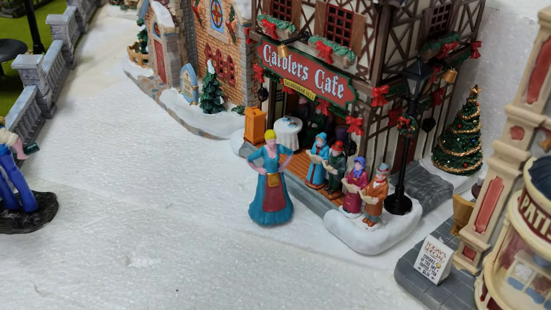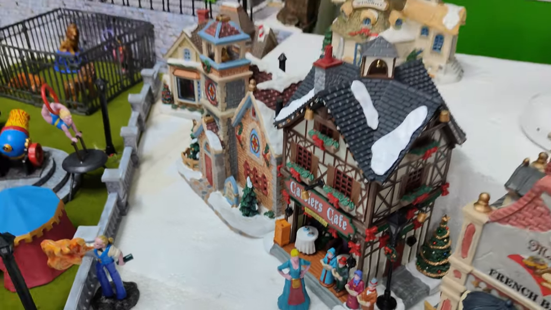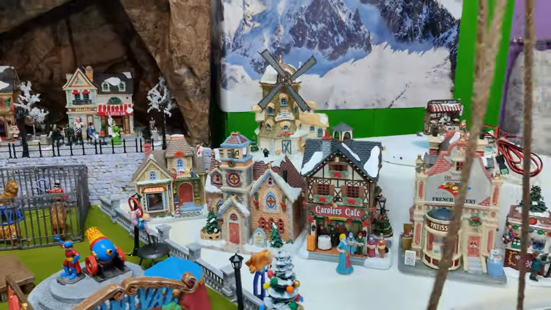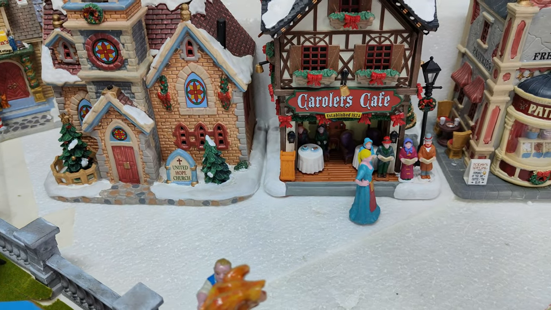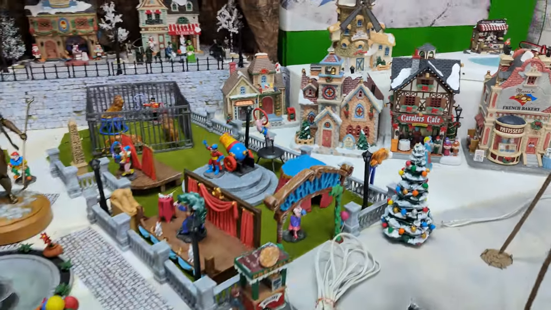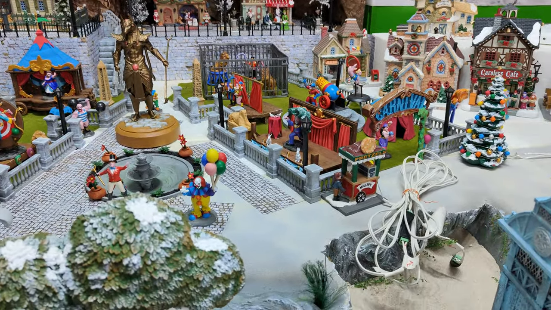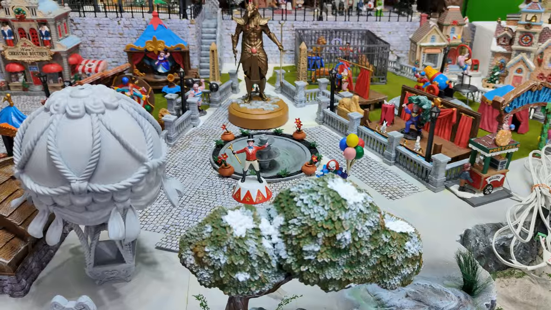It is a pity, because it is a new building from 2023 collection. But honestly, I can't stand it. I can't stand it like that, guys. Look, not the correct scale for the Carolers. I don't know why they do such errors, such mistakes. I don't even know. Yes, I'm getting crazy. I'm completely blinded by fury right now.